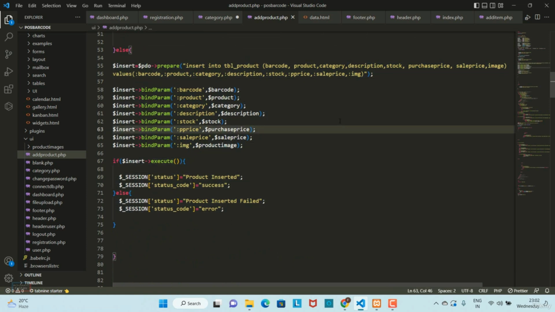In this code, I simply used an insert query, insert into tbl_product. I inserted the barcode, product name, category, description, stock. These are all the column names of our database table: the stock, purchase price, sale price, and image. Let me show you.